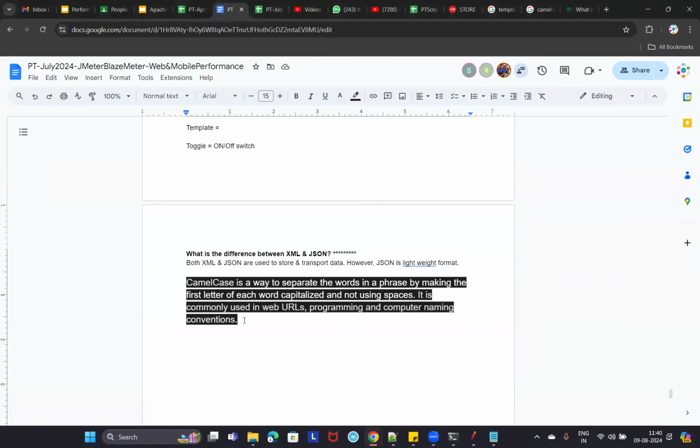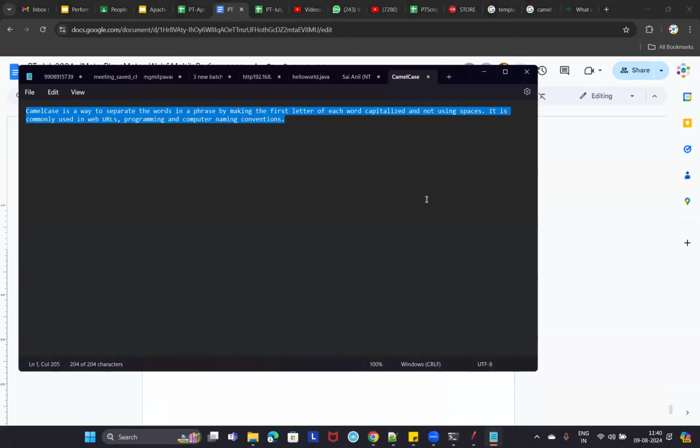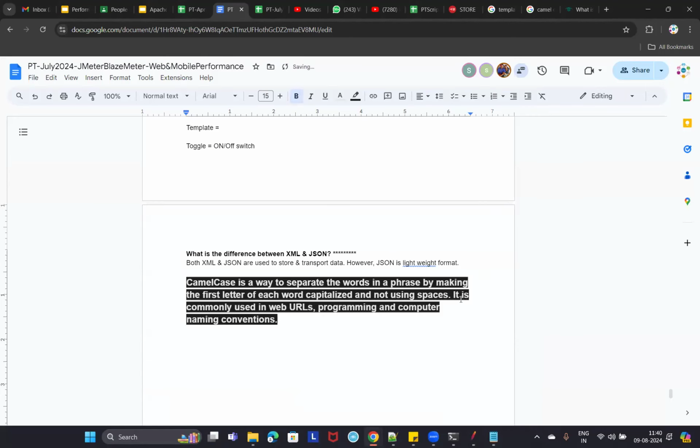To remove the formatting, I am typing into Notepad.